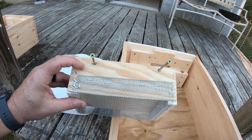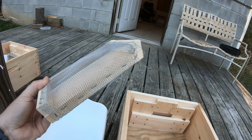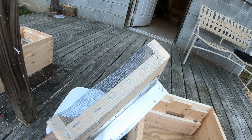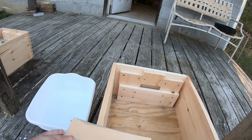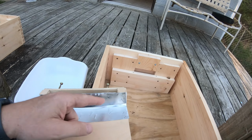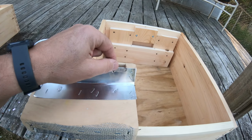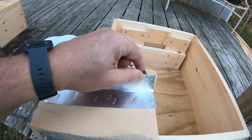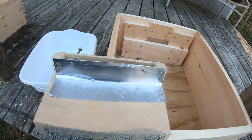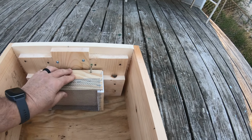Then I just take a little piece of the shore ply that I use. I cut a piece, put it across the top, so they have a place there to get through. And then basically I just take a piece of 1/8 inch hardware cloth. I wrap it all the way around, staple it up. Now, on the back, I take that flashing, because you have a slit right here. I take that flashing and I roll that over so we don't kill any bees. I just fold that over, make a little shelf, and I staple that in. So then all that you do, I come over here and I mount that right there.